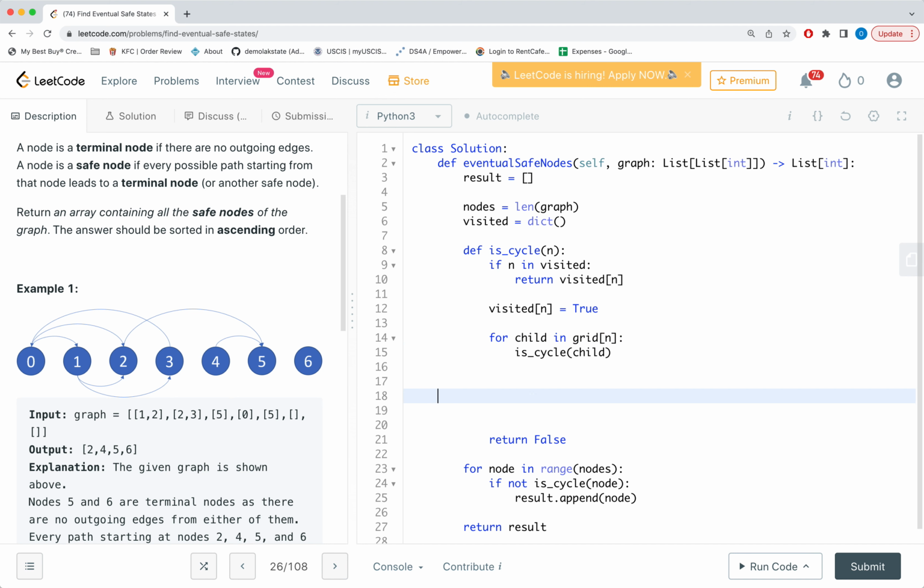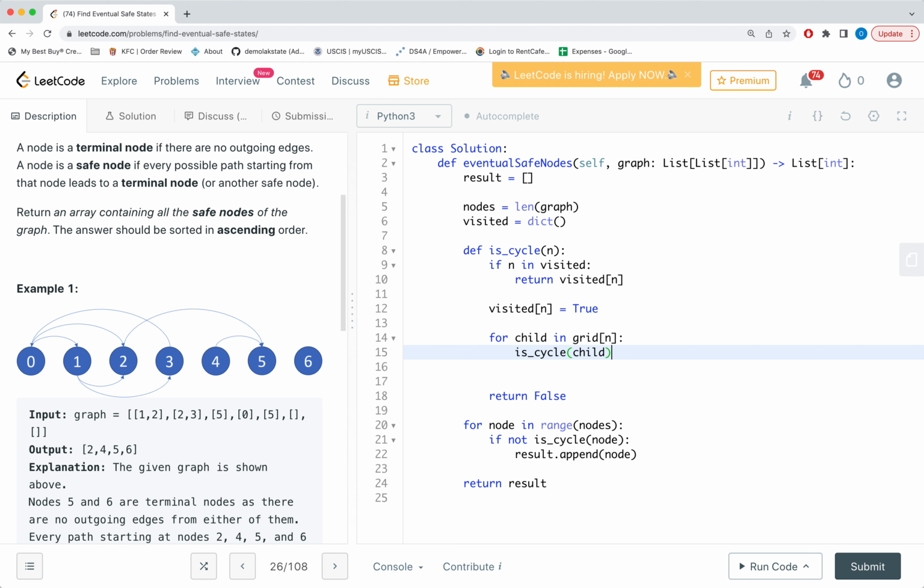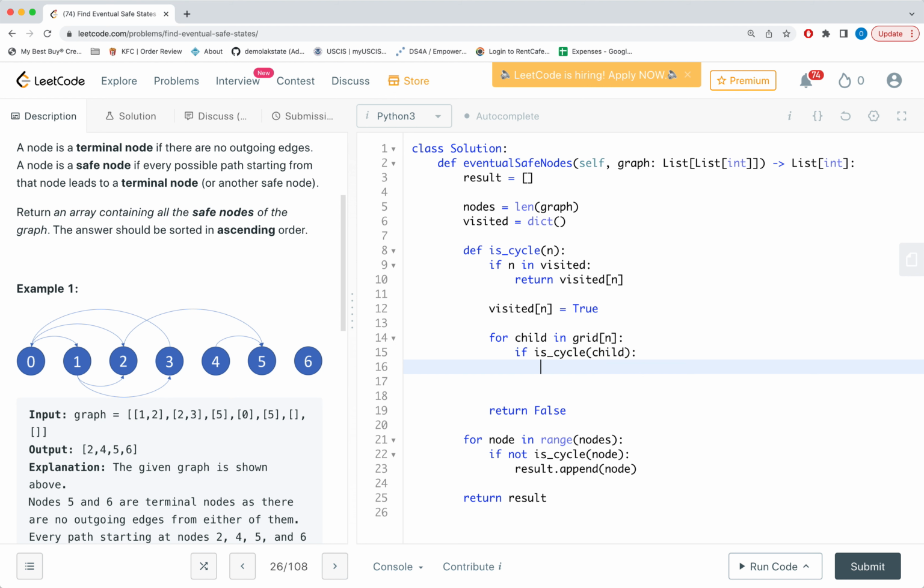Now, when we go through each of the children, if any of the children gives us a true, that there is a cycle, then we will return true and break out of that loop. If we go through all the children and we were not able to get a true, then that means our assumption, which was initially true, becomes false.